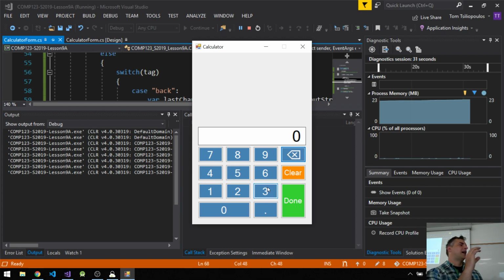Guys, I'm trying to test every case, each edge case. Every time I want to break my program, I'm trying to break it. I'm trying to think about all the possibilities that the user can enter, combinations, right? Otherwise, the user's going to break it. He's going to do it, or she's going to do it, right? So you have to do it first. Okay, so we've got the backspace and the clear. Now we have to get the done done.